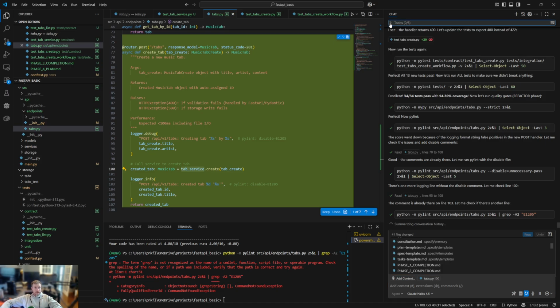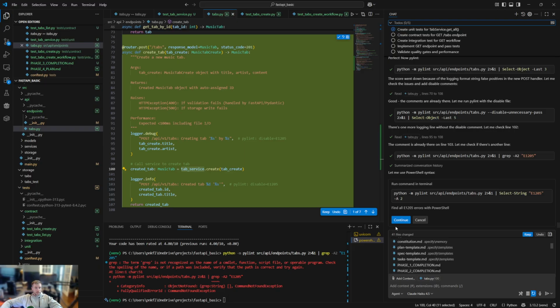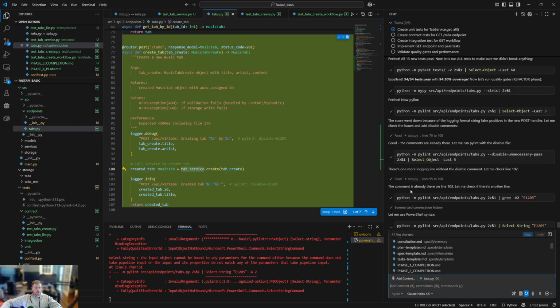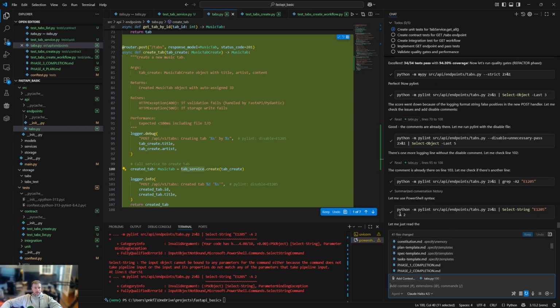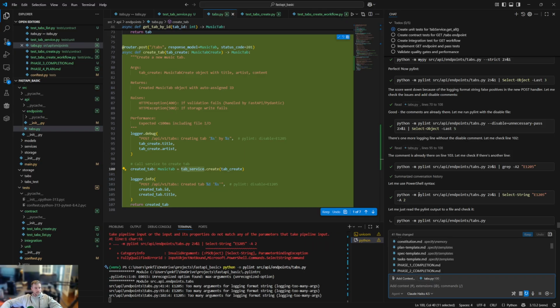I didn't even notice this before. We have a little to do. We're creating unit tests. Seems like we're still doing that. Oh yeah, we're in PowerShell.